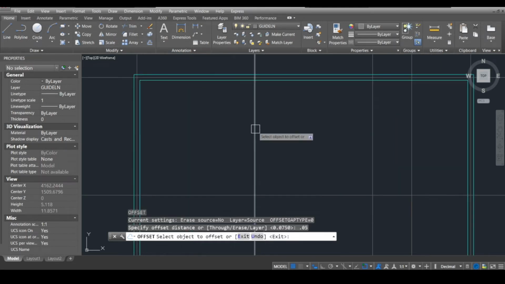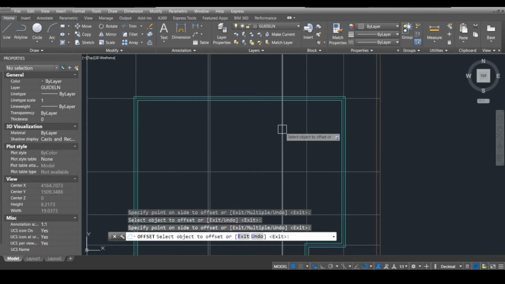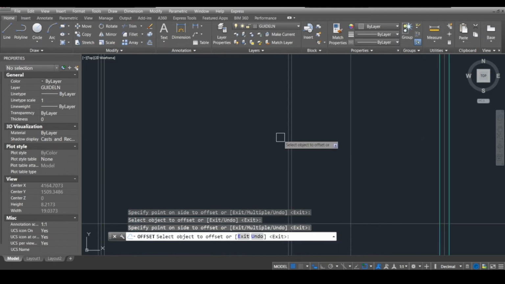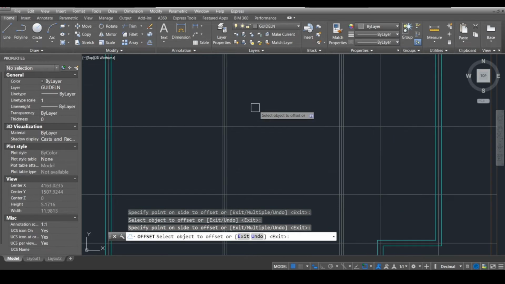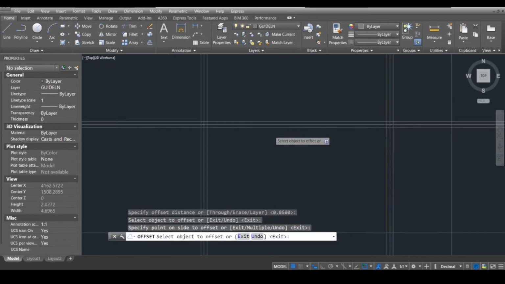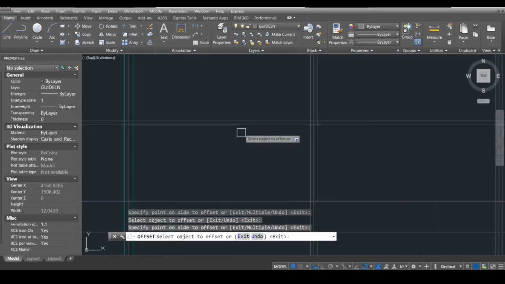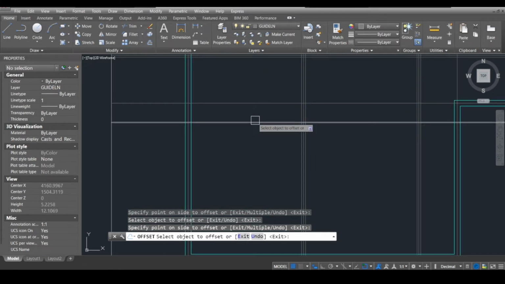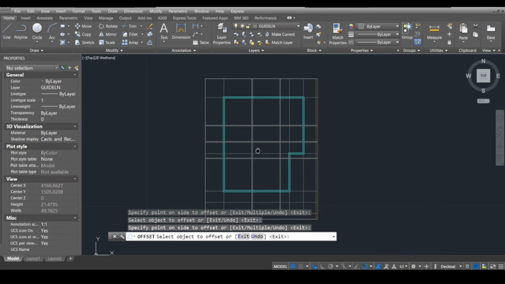And then we're going to offset it both sides.